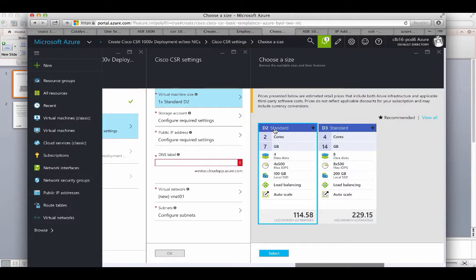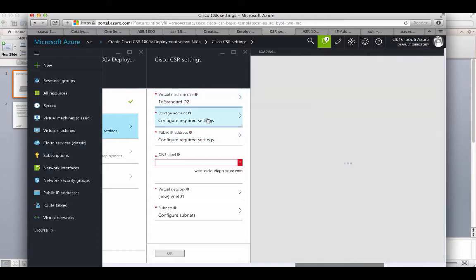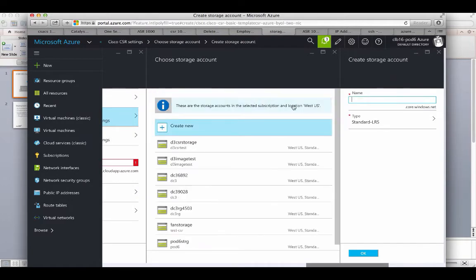So the D2 standard will basically give you 7 GB for the storage. We click this one, select. And for the storage account, let's just use an account to manage the storage. We can create a new one. Let's call CSR1 storage.